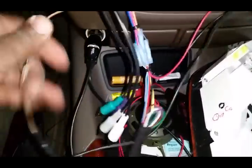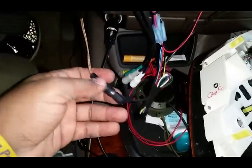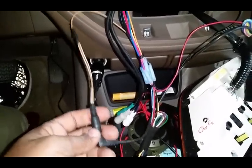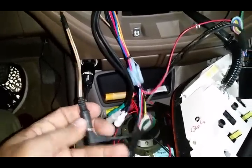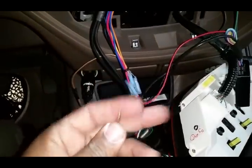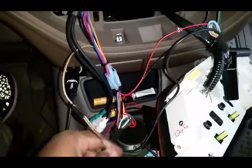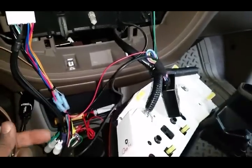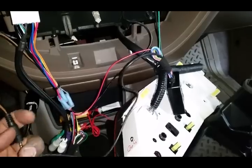I got my 3.5 millimeter jack hooked into this only because I have a Kenwood radio. If you have an Alpine, Pioneer, Clarion, whatever, then you won't even need this. You would just take this and stick it in the back of the radio. I have a Kenwood, or we're putting in a Kenwood, so we need this. Now we're gonna hook the radio up, turn the key on, and then let y'all see how this auto detects, and then we'll check to see if this thing works.